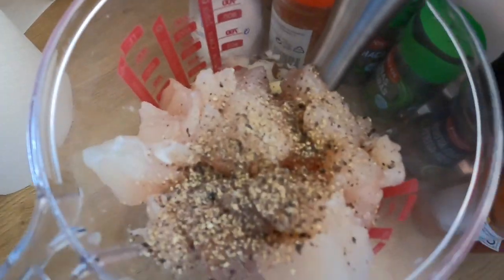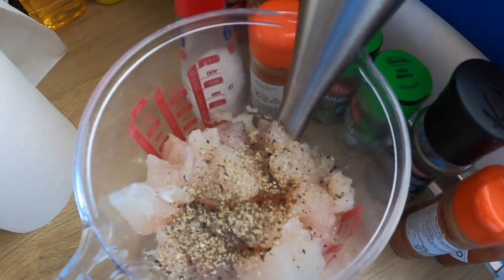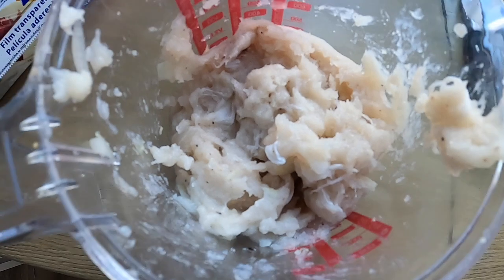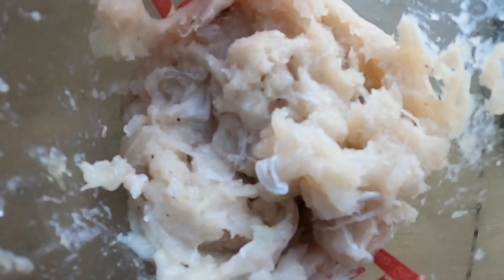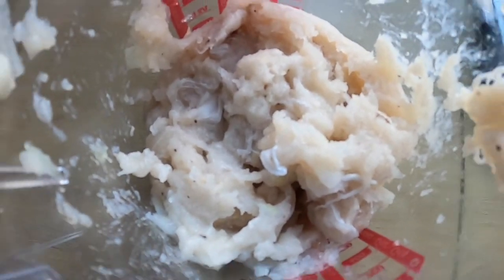So you're gonna add salt and pepper, and then blend it all together. You get more of a ground fish. So I'll show you guys that in a second. Alright, I'm not sure if you guys can see that, but it's sort of a paste. Now you're gonna add 1 egg and some soy sauce.